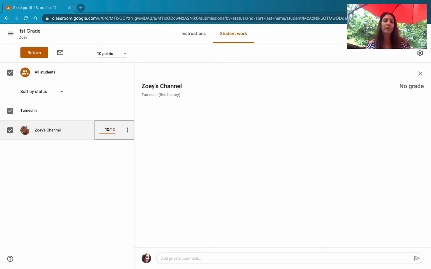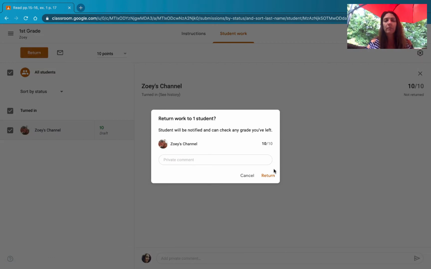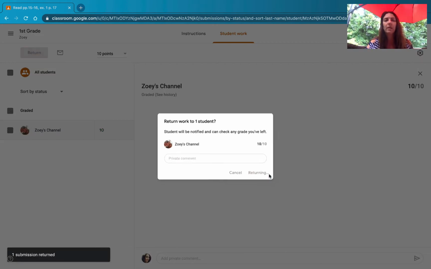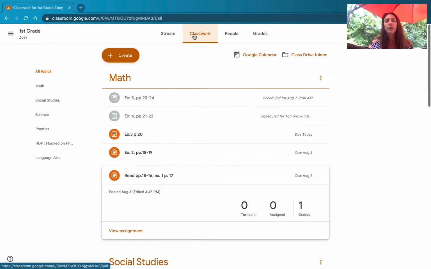In our house, with the homework, you get full credit for making an effort on the homework, and I think most of them are 10 points, but again, everybody's system is going to be different. And then when you click return, it will make that grade there, and later on this will actually go into their grade book.